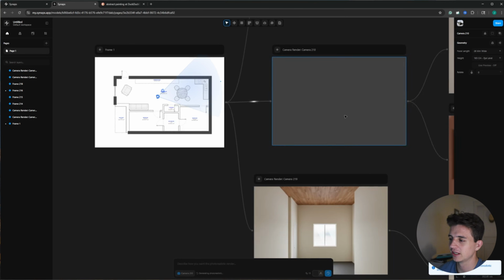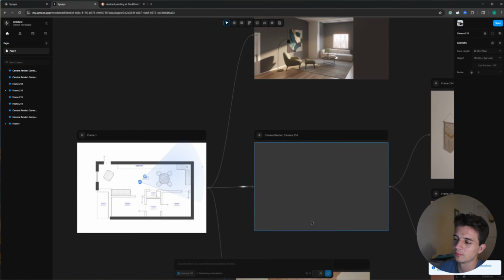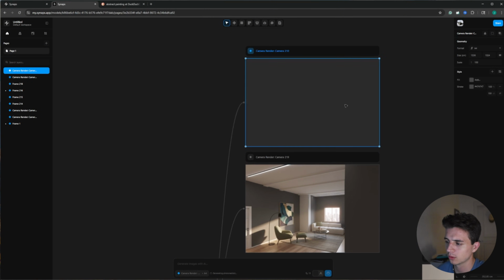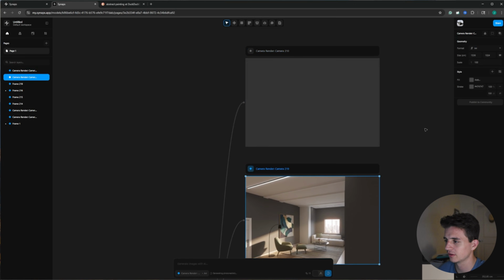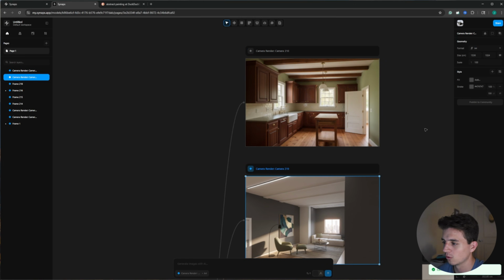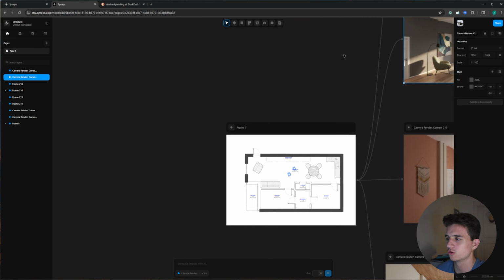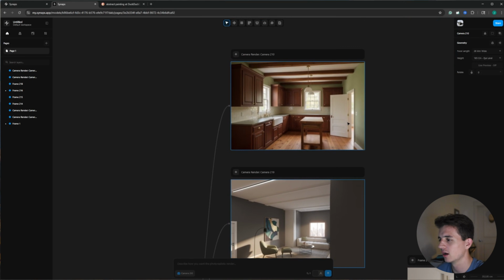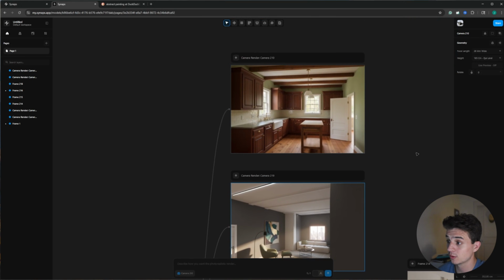Now you gotta make sure you keep everything organized. As you start to create more and more nodes, it can be a little bit chaotic. Because it is an infinite whiteboard, you have the space to move things around and be flexible. So this is a generation for that colonial style kitchen. I thought it's a little bit more unique. Not a huge fan of the green, but we can obviously go back and change that paint color with another prompt generation. I'm very happy with the results so far.